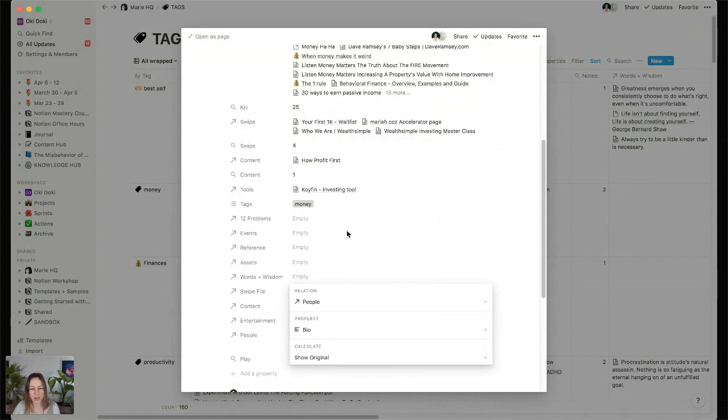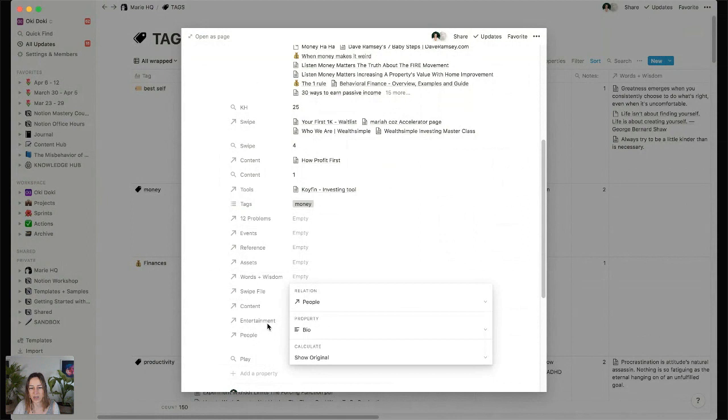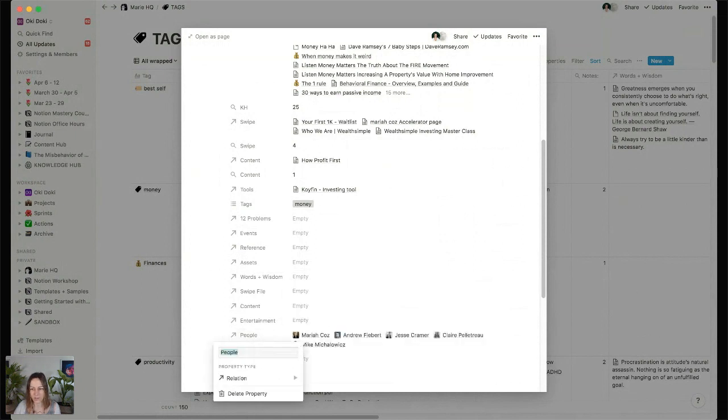Let's see, bio. I don't think he actually has a bio filled in there, so it's not going to show there. But yeah, there's a lot of interesting stuff you can do, especially if you've got any kind of sales data. You can pull in summaries of data. How much did I earn this month? You can pull in your invoices and do roll-ups and things like that. So there's lots of fun to be had there.